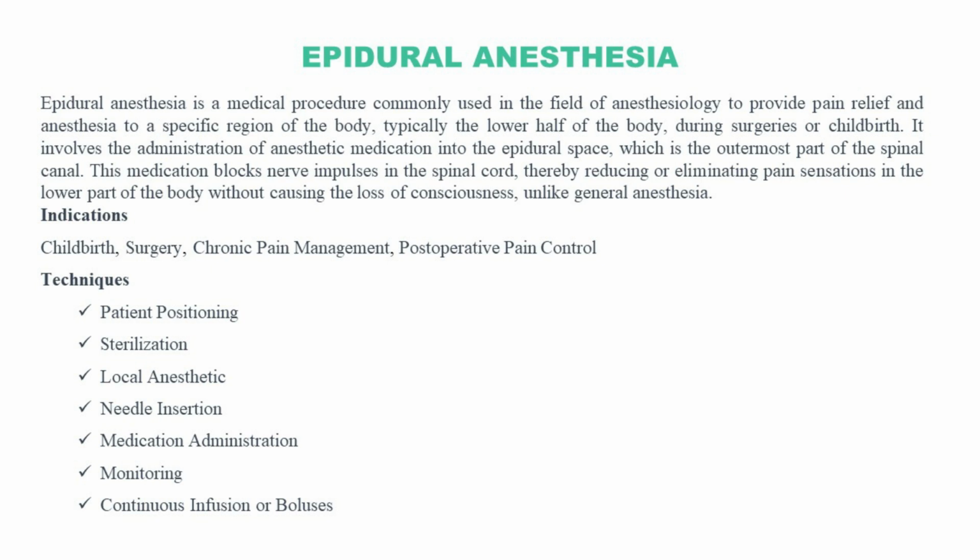F. Monitoring. The patient is closely monitored throughout the procedure to ensure proper pain relief and to watch for any potential complications, such as a drop in blood pressure. G. Continuous infusion or boluses. In some cases, a continuous infusion of medication is maintained through the epidural catheter for ongoing pain relief, while in others, intermittent boluses may be administered as needed.